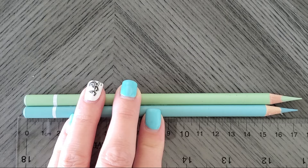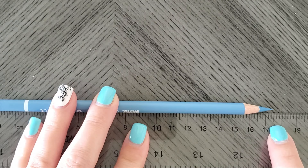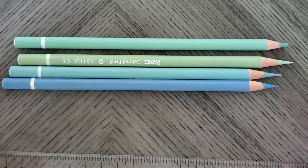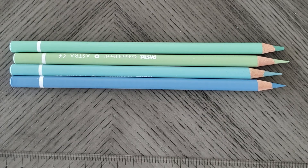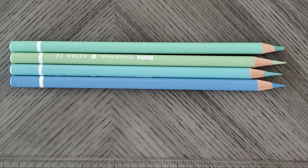You get my gist here — they are lined up just to show you. Taking the Tagal, which I did on setting number five to get a sharp point — that one I didn't lose much lead either, it stayed about 17.5. The biggest difference you will notice is the amount of wood taken off. I think that's where people think their pencils are being chewed up. I don't consider the amount of wood being removed as chewed up because the wood has to come off to sharpen the pencil. I look at how much lead I have lost because that's what matters — am I losing lead or am I losing wood? Those are two different things.